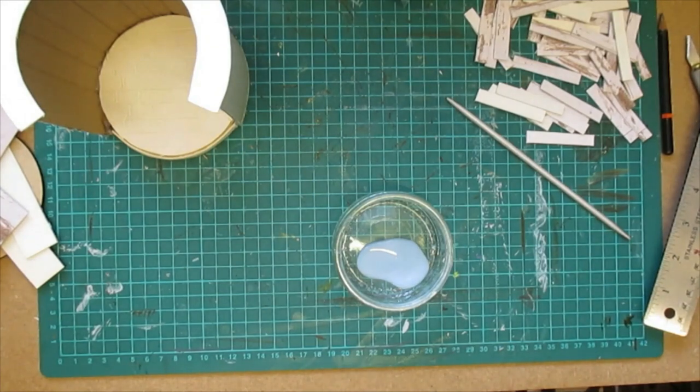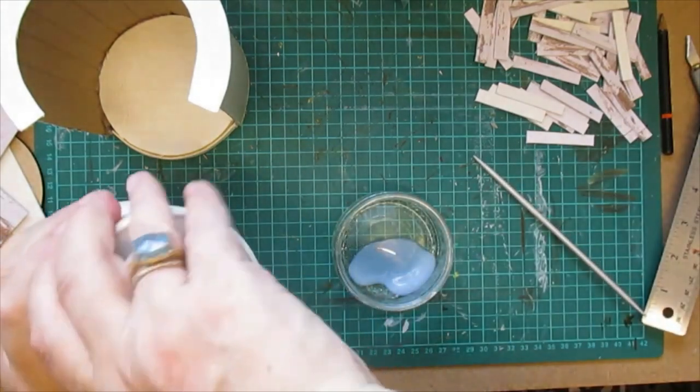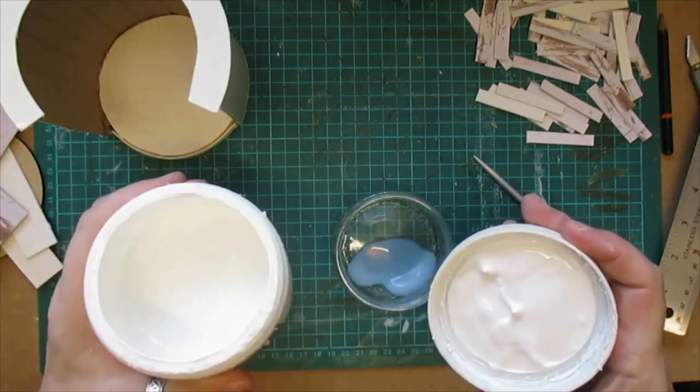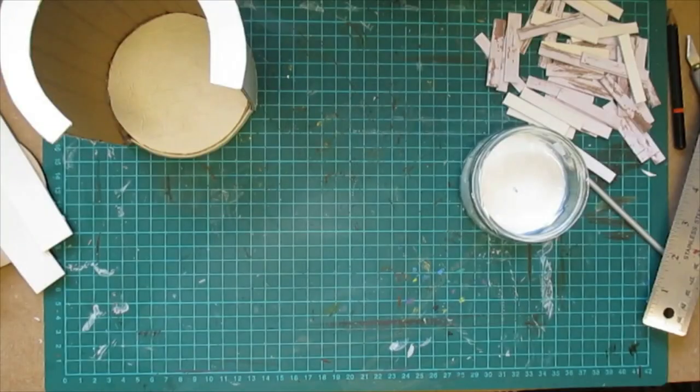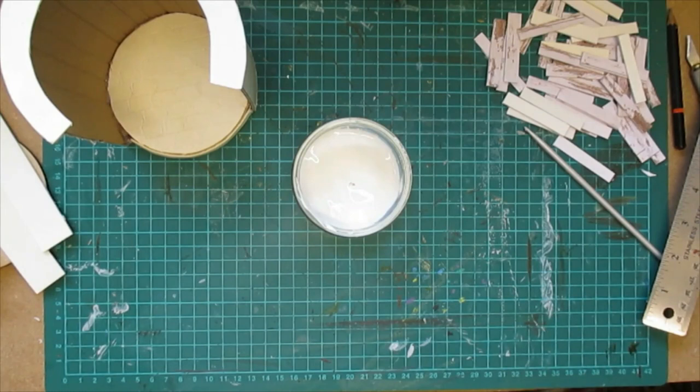I'm going to add in some, when I can open these tubs. See, they've not been used for so long, they're drying up. It's such a shame. So I do apologise, folks. I will be using my mediums. I buy the big tubs so that they last. So I've got some glue, gel, but I do need some other glue, which is my Mod Podge. I can get into this one.